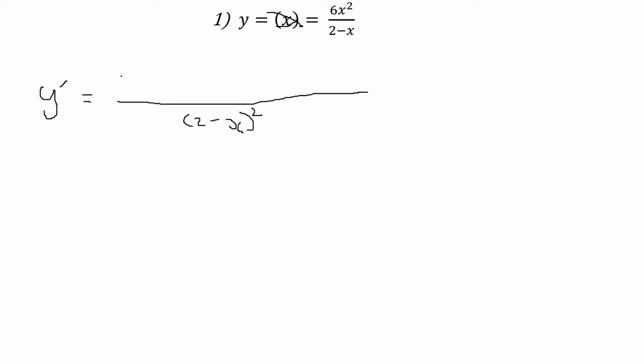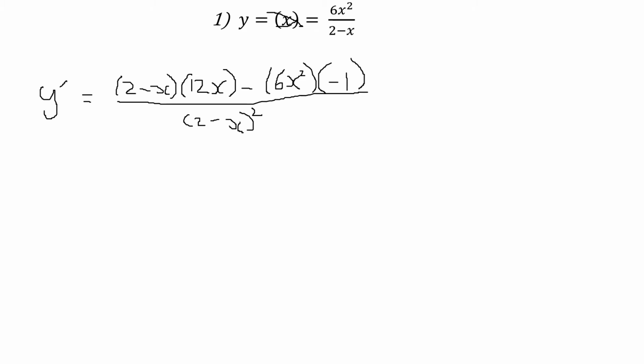And then on top we have v, which is the bottom. So 2 minus x, we leave it just like that. And we multiply the bottom by the first derivative of the top, which in this case, applying the power rule, we have 12x. Good? Minus now the function at the top, so that will be 6x squared. We don't interfere with it. And we multiply that by the first derivative of the bottom function, which in this case will just give us -1. Easy does it. And that is the end of the differentiation element.